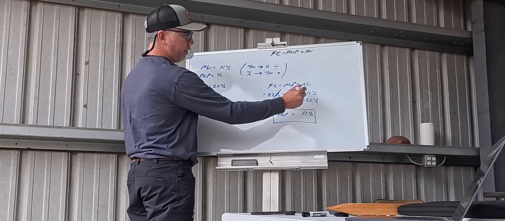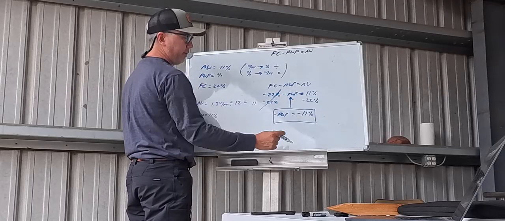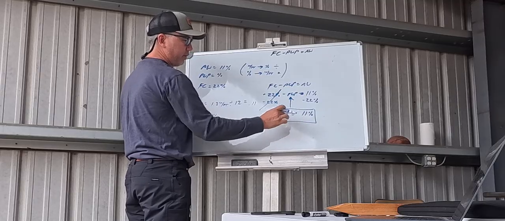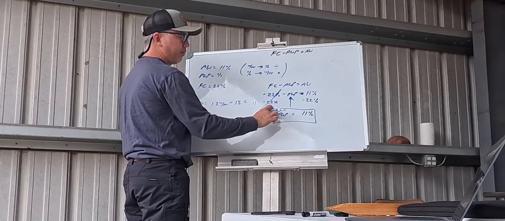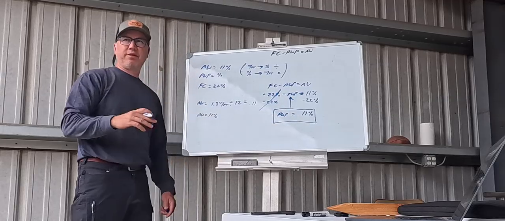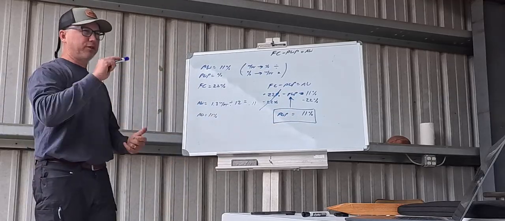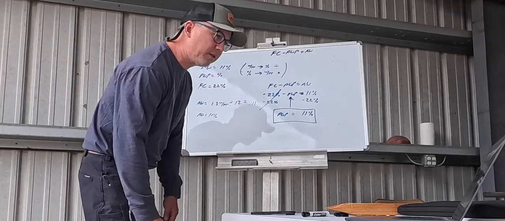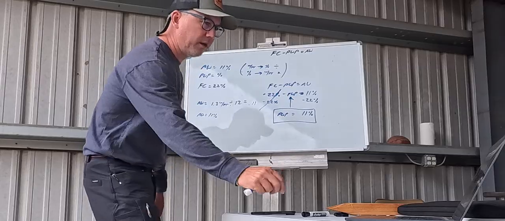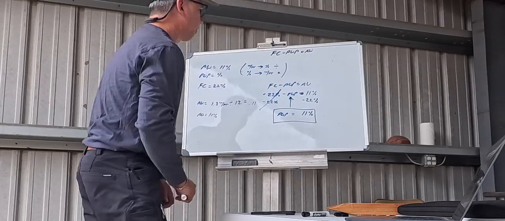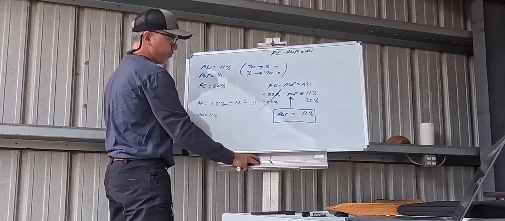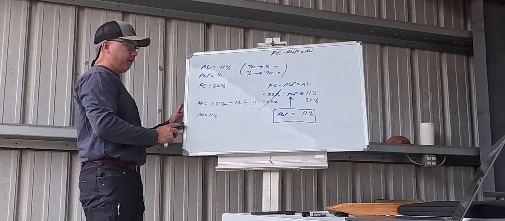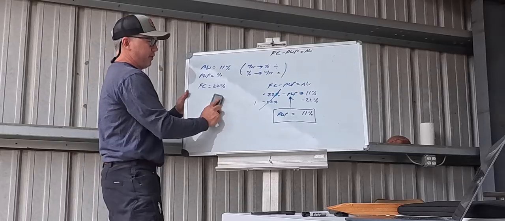It had a negative here. 11 minus 22 was a negative 11. But if I have a negative sign on both sides, I can just erase it. There is arithmetic on how to erase it, but it doesn't matter to you guys. Just erase it, as long as you've got one on both sides. So this is number 5 on Wednesday, and our answer is 11%. Are we all right? Okay. I don't see any smoke coming out of your ears yet, so we're in a good spot.